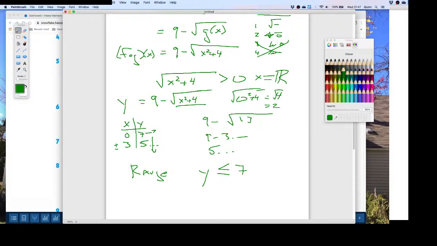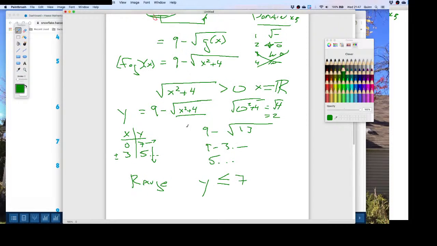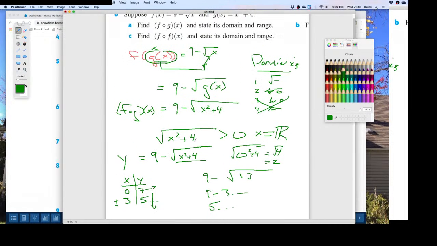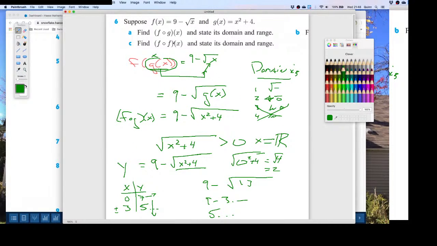And if you guys are able to plot this, you can figure out what that is. So if you plot this function, Alexander, you can see what's going on with it. Okay? So there's the range for that one, domain and range for that one. Can you let me know if you want me to do another one like C? Because it's another composite function where you just have to put a thing inside itself.